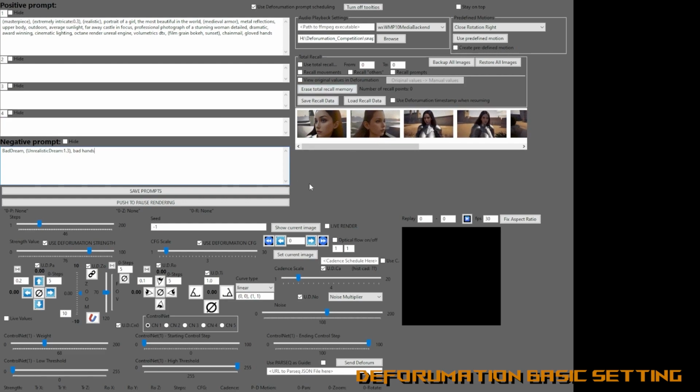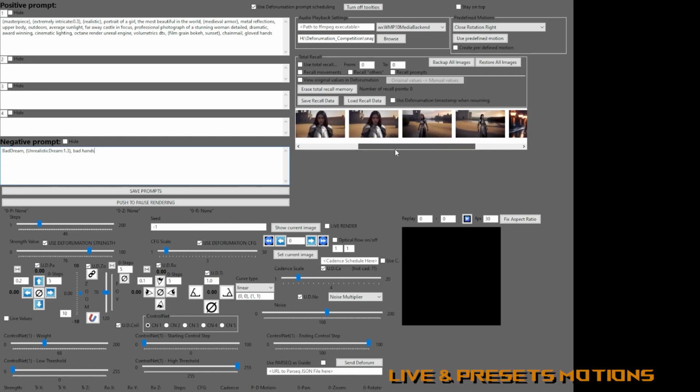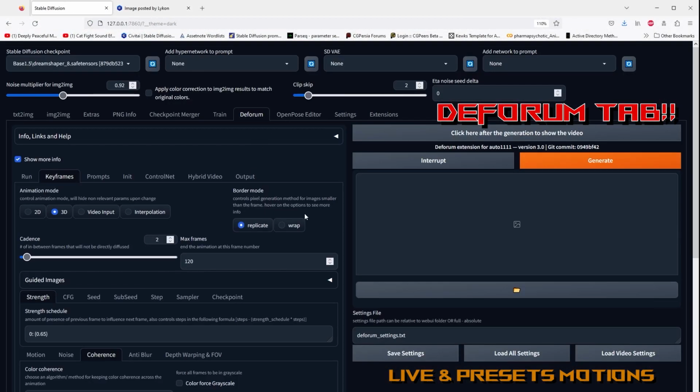So I'm going to talk a little bit about the motions, the different motions that you can do. Both the classical manual motions, and then also the new features, which are predefined motions and how you can do them yourself in a very, very easy way. So I have some predefined motions here, but let's not get ahead of ourselves. Let's go back to the Deforumation tab and push start generate.